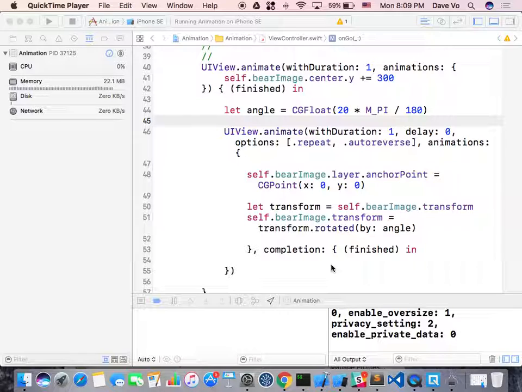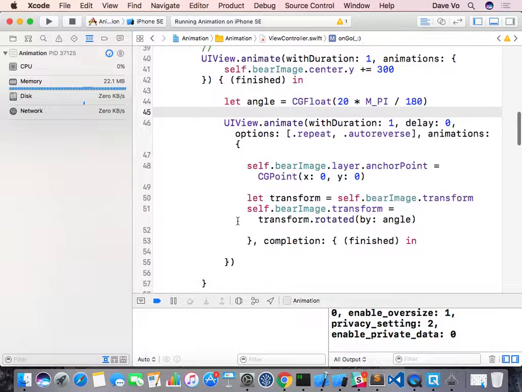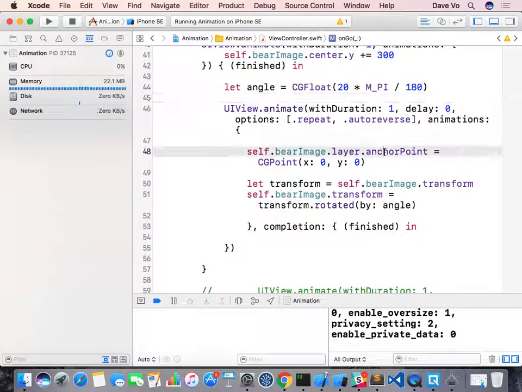But what if you want to rotate along the origin? You want this point to be fixed, and then the thing rotates along this point. So it will be similar to this one. If you notice here now, this point is fixed, and the view rotates along that point. So what we need to change is to set the anchor point. We set the anchor point of the layer of that view, imageView.layer.anchorPoint, and we set that to be 0,0, which means the top left, the origin. So you set the anchor point to be the origin, and then it will be like this.